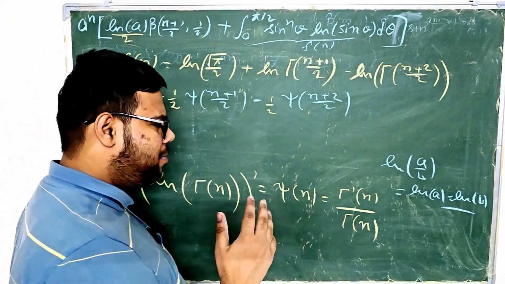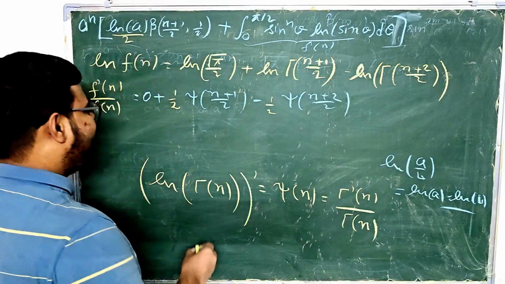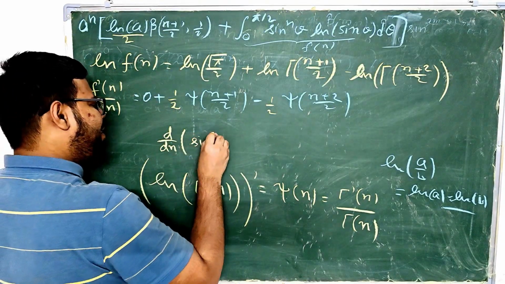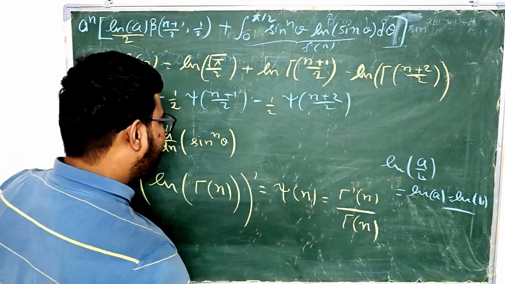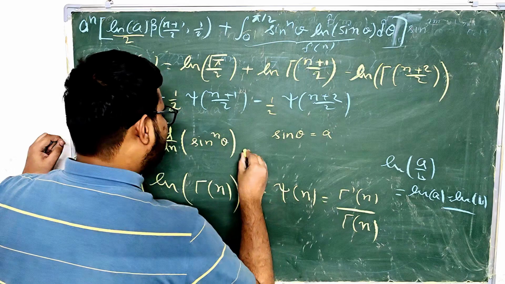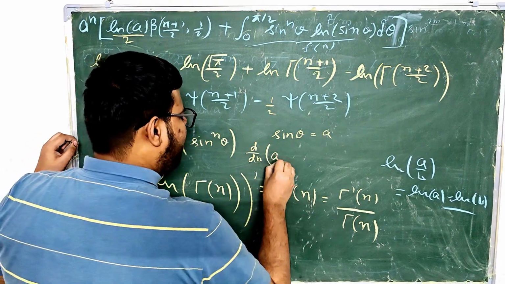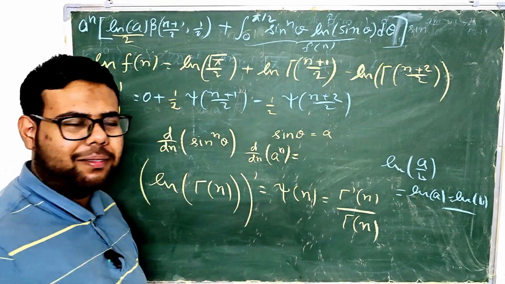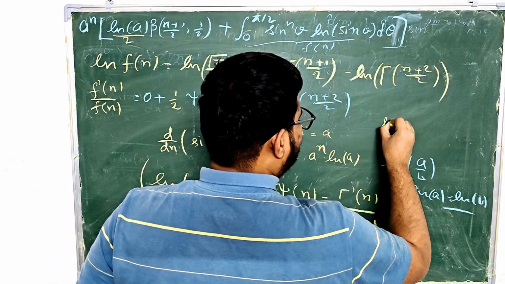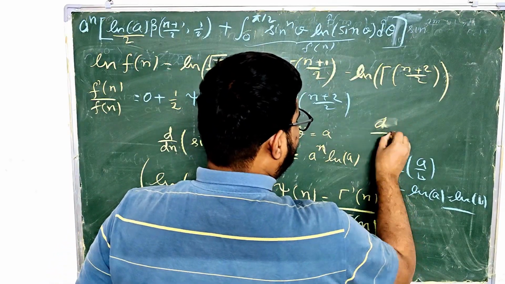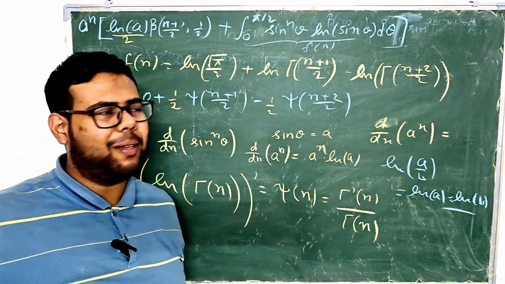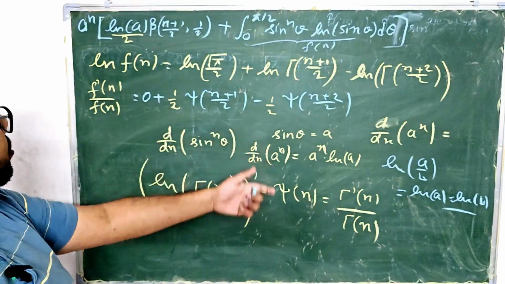And I know you all must be still thinking that why the derivative of sine raised to power n theta was equal to that expression. Then think sine theta as a constant, suppose a. So you have d by dn a raised to power n. Now it is very clear. This will be a raised to power n times natural log of a. This is same as saying d by dx a raised to the power x is equal to a raised to power x times natural log of a. Okay, so this is the value of this thing.